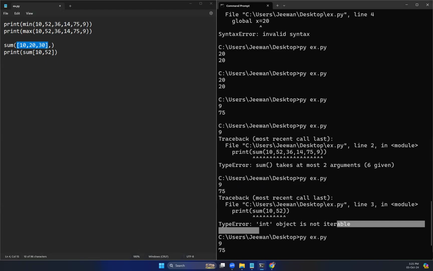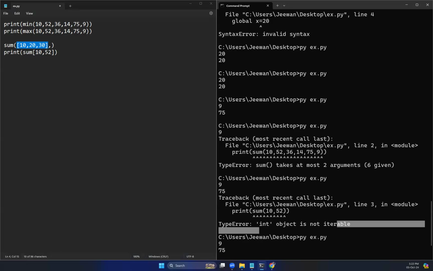What are the iterables? Very good question. List, tuple, dictionaries, and sets are iterable objects which have multiple values.